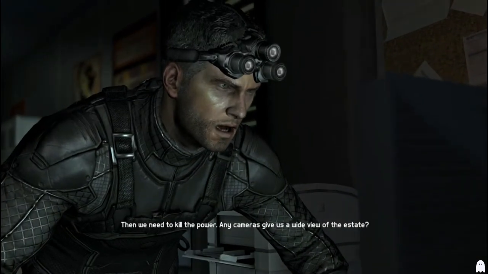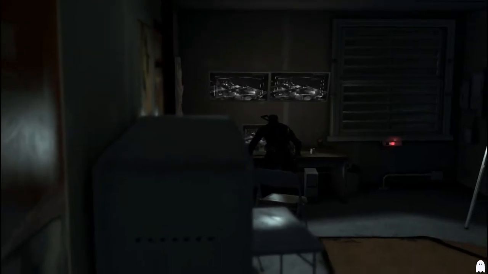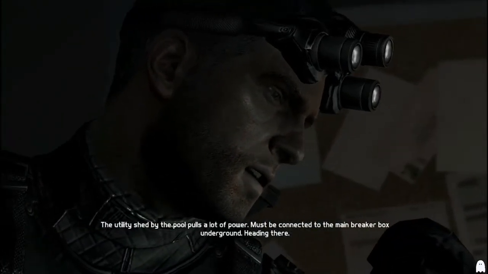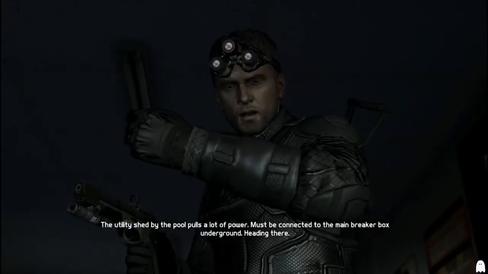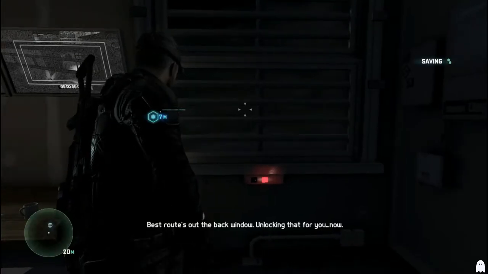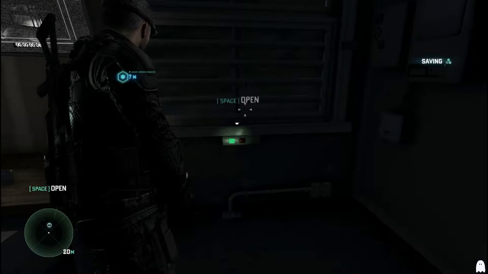Then we need to kill the power. Any cameras give us a wide view of the estate? Sending it to your opsat now. Utility shed by the pool pulls a lot of power. Must be connected to the main breaker box underground. Heading there. Best route's at the back window. Unlocking that for you now. You are go.